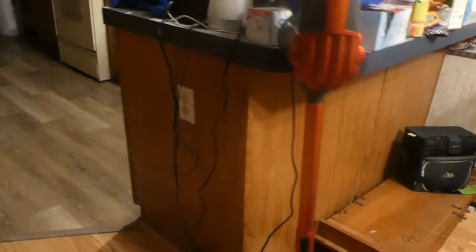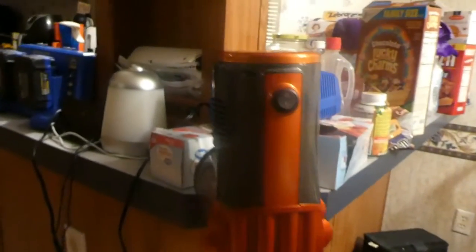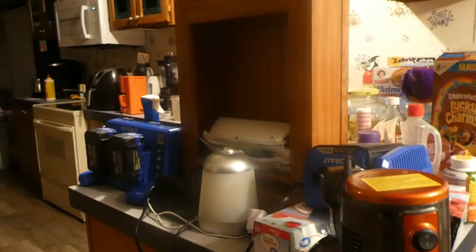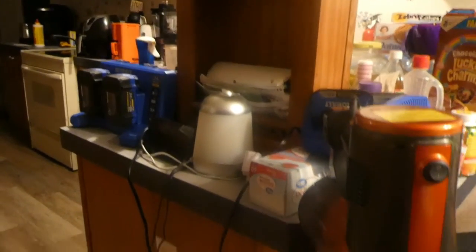I just got done putting it together, and this is it all together. This is called the woly cyclone vacuum. It kind of sounds like a cartoonish name, if you remember watching the cartoons where it just says vacuum on the front of a vacuum cleaner in the character's house or whatever. So that's kind of funny.